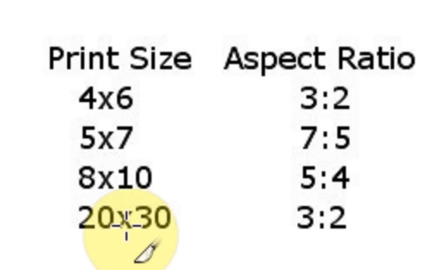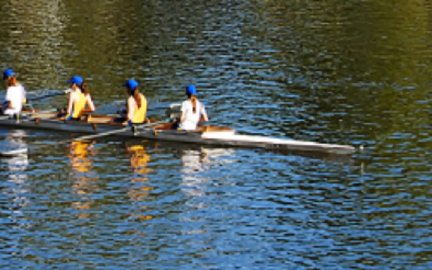Now, if I wanted to make a 20 by 30 image, those resolutions wouldn't be high enough. If I try and blow it up to those, because the one that I want a 20 on would be the same as the one for the 8 here. Because that's much lower than 20, if I try to blow this same image up to a 20 by 30, it would be really pixelated. But it will work for an 8 by 10, it would work for a 5 by 7. You just need to change the aspect ratio when you're cropping it.